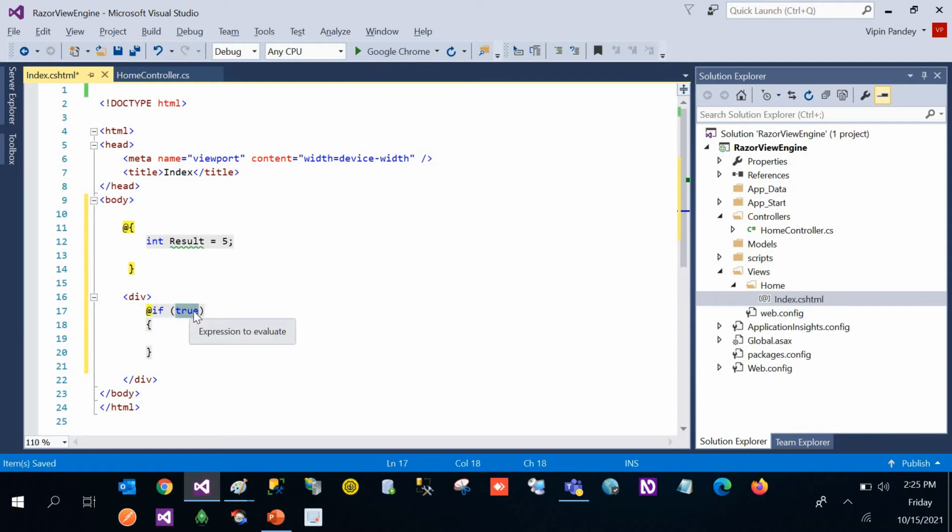Over here we can write if result exactly equal to 5, then we can print a statement, and now we can write some HTML code.